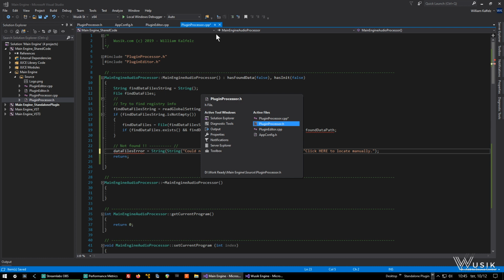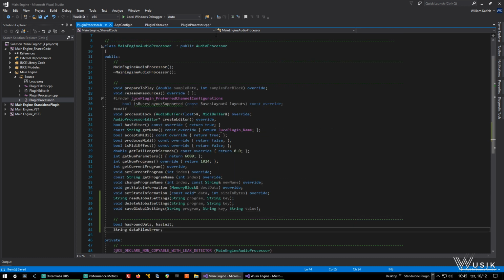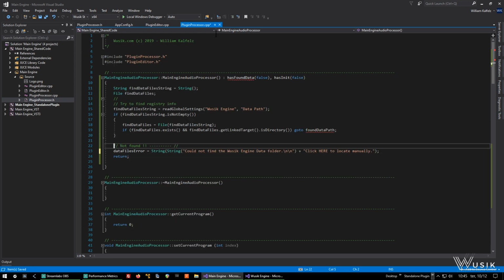I'm going to also create the data files error variable. Then I don't need the found data files variable, just check if it's empty or not. It's silly to have two variables for that.